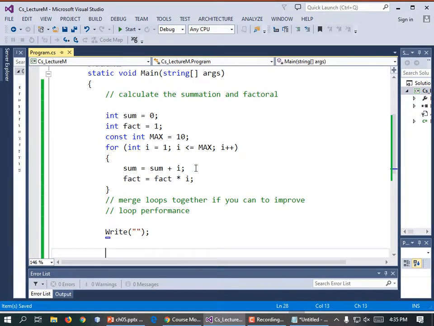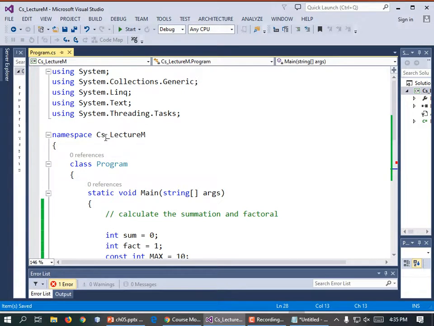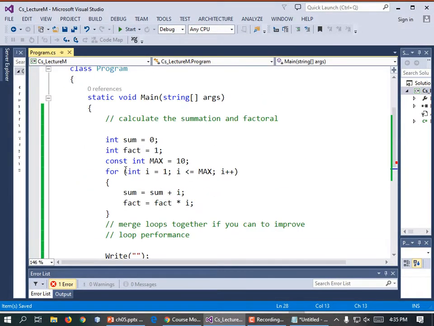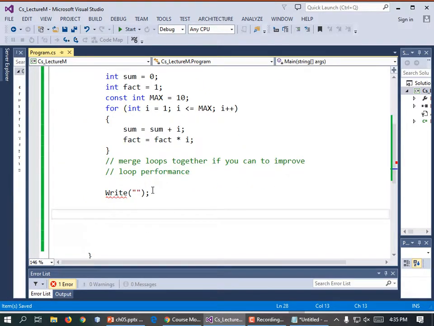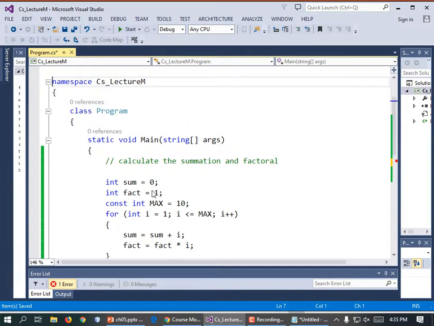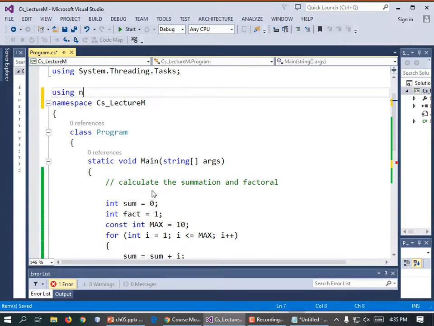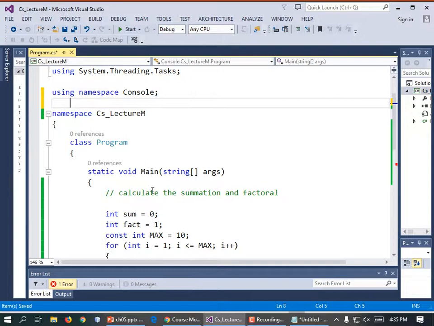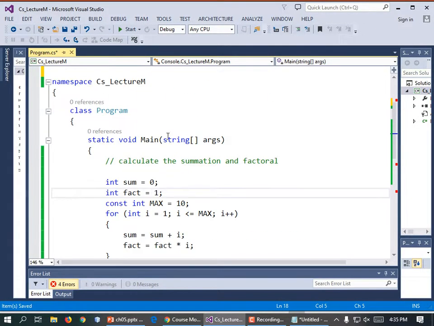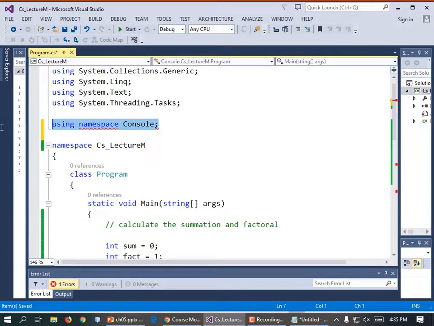Textbook keeps showing just using write rather than console. Right? How do they do that? Do they have a using namespace in there? Now, I don't recall how the book's doing it so that they can just do write each time.